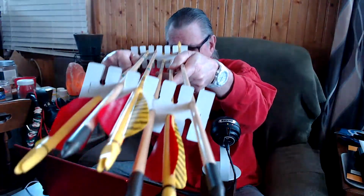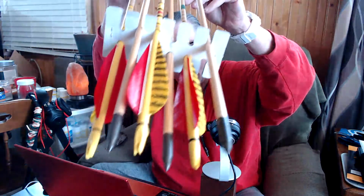Back when I was younger, I used to take arrows like this and fletch them, dip them, lacquer them, put fletchings on them. That's the feathers and all that kind of stuff. Yeah, I used to do all that. But these are from Rose City Archery, okay?